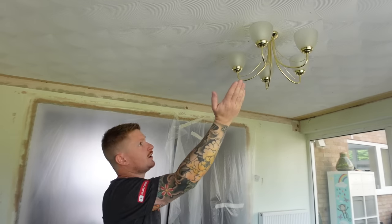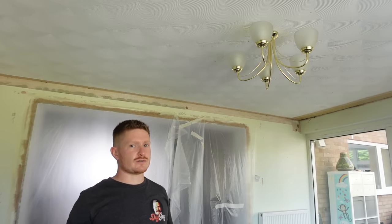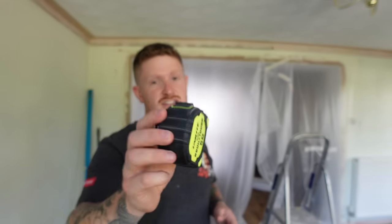So we've got a series of marks now along the ceiling and we know where each joist is, because they are going to be our biggest enemy when we've got no access above - we need to get the cable through those joists. Now we know where the joists are, the next thing is to plan where our spotlights are going to go in relation to the joists so that we've got a good plan for where our wiring needs to go. Use a tape measure and simple maths to work out where you want those spotlights, making sure there are no dark spots or shadow areas in the room.